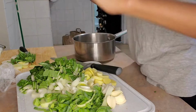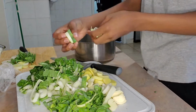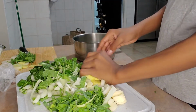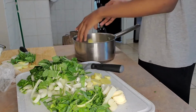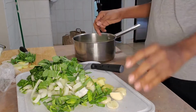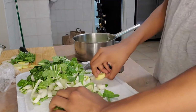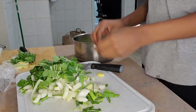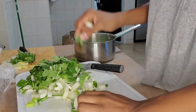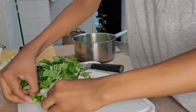Dump all this in there, except for the bok choy, because we're gonna dump that in there later. We want more crispness to the bok choy. So everything goes in, except for your toppings. Leave your toppings where they are. If a little bok choy gets in, just leave it. It doesn't really matter. And then fill this thing up with water.